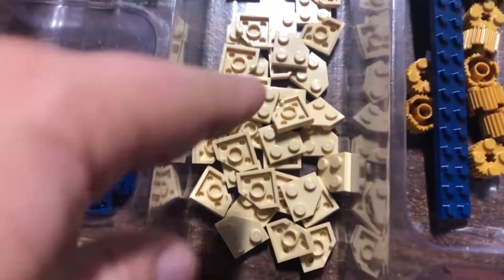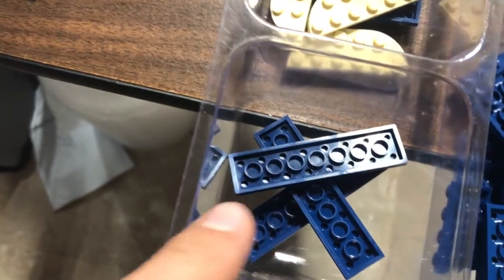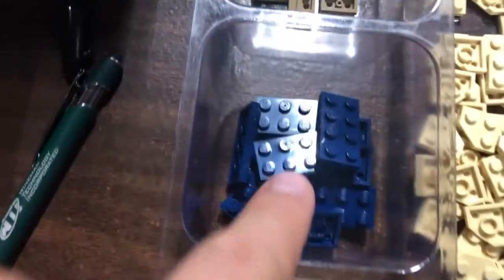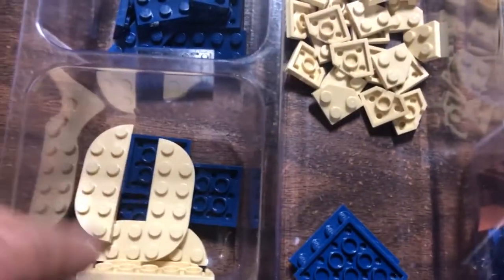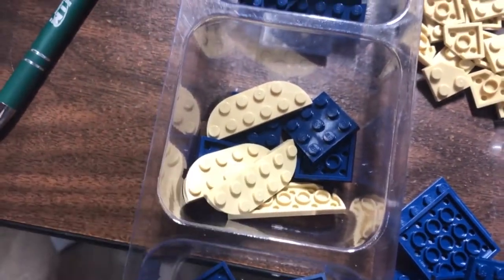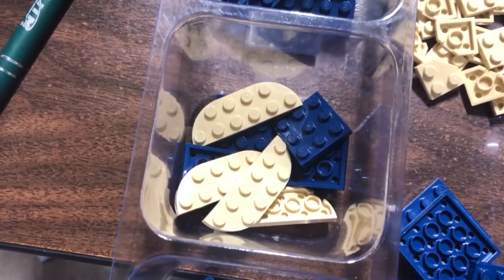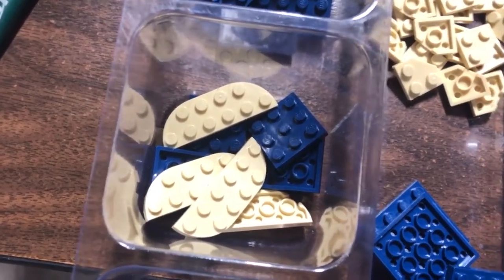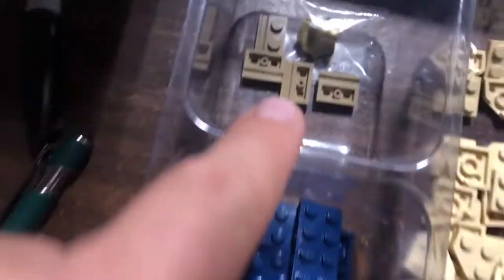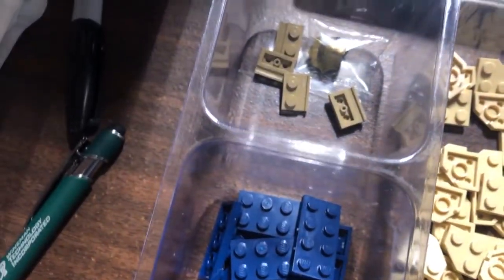We've got some kind of corner brackets here, 2x2 modified plates. We have some 4x4 dark blues, some 2x8 dark blues, some 2x4 dark blues, and some 3x3 dark blues. We have some, I forget what they call these. Anyways, it's like a 2x6 with rounded edges. I think they call these door slides or something like that, rails. So we got a couple of those in the tan.